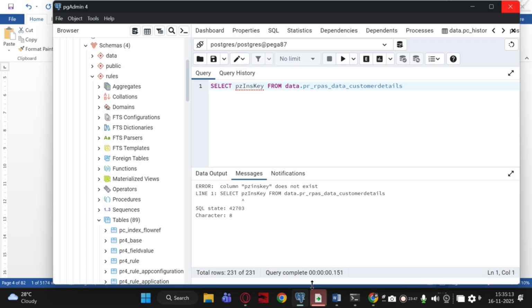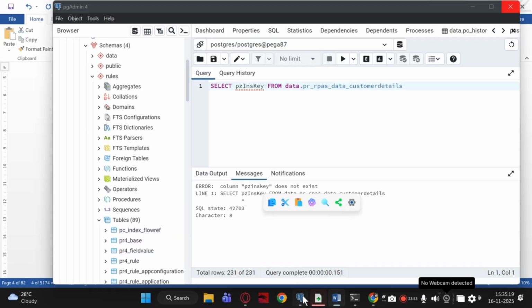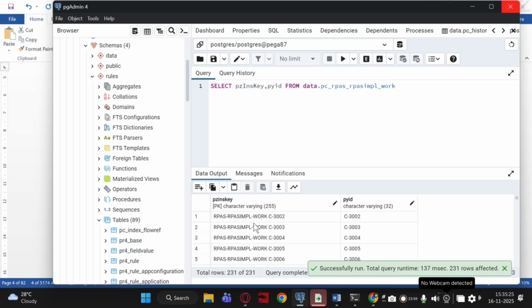So for work tables, what is the format of pzInsKey? You just execute it. I'm showing practically what the pzInsKey format is. This has two things, the work class and this PYID. C3002 means PYID plus work class. PYID plus work class is the combination for the pzInsKey.